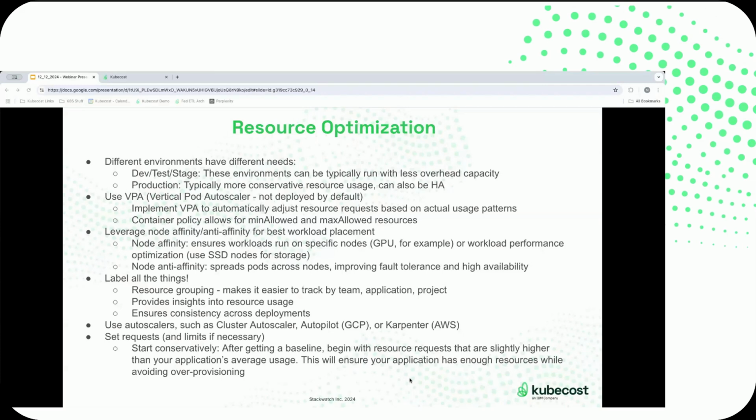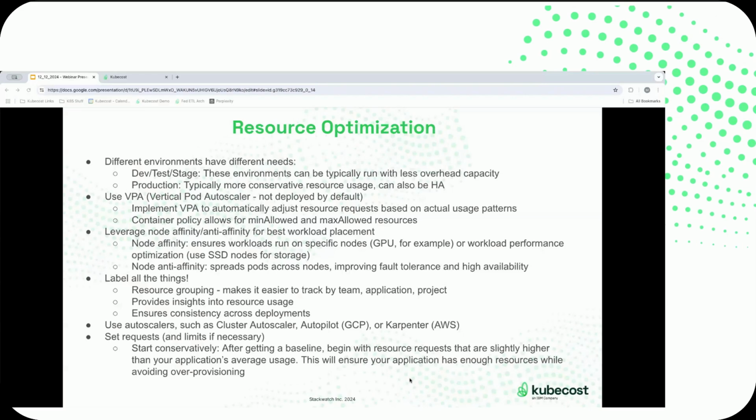The other thing you can think about here is if you have two microservices, for example, that work together, oftentimes it's not a bad idea to schedule those workloads on common nodes. Since they work together, it makes resource allocation a little easier. The flip side of that is node anti-affinity. What anti-affinity does is spread your pods across nodes.